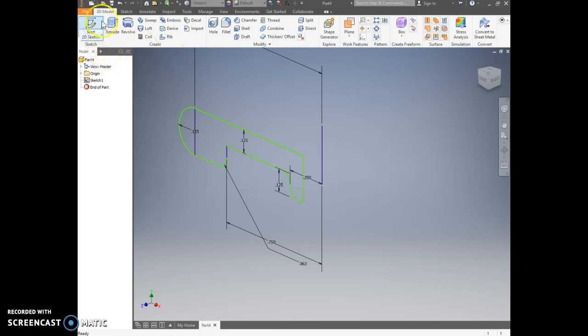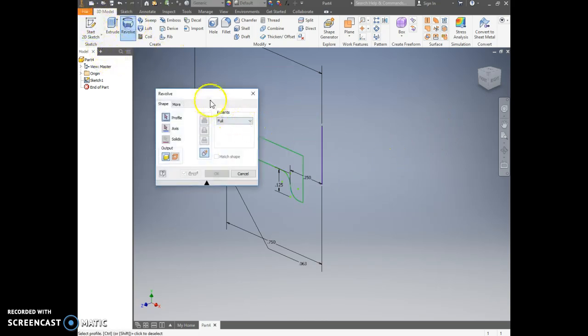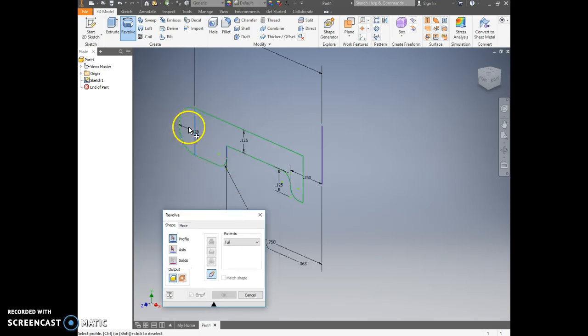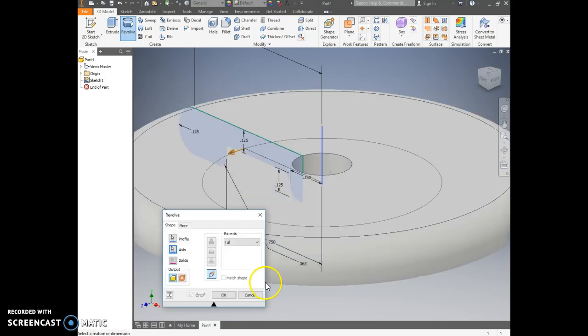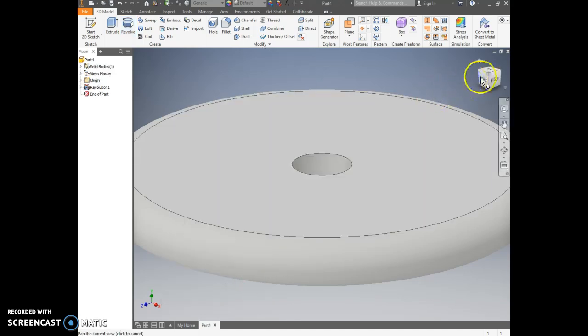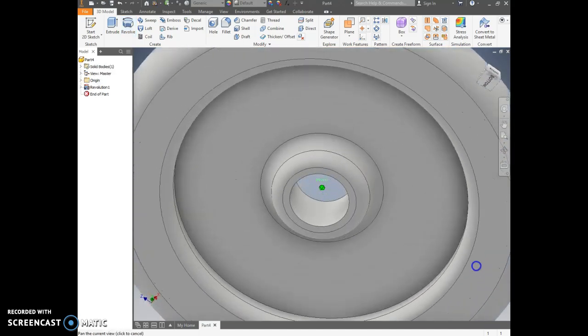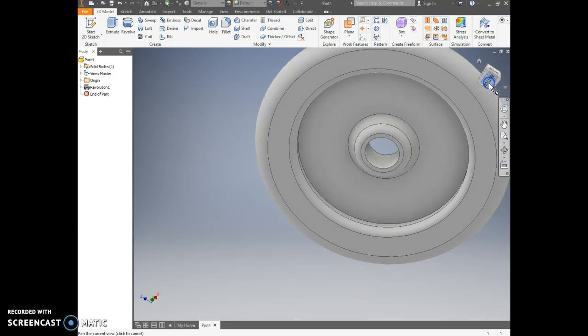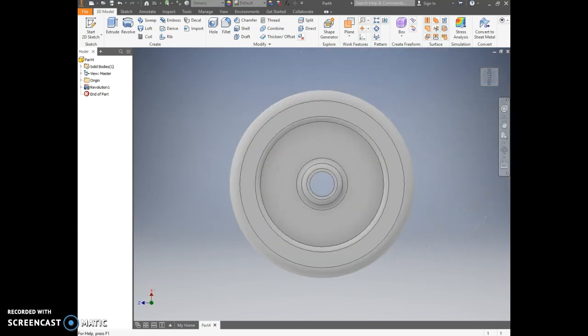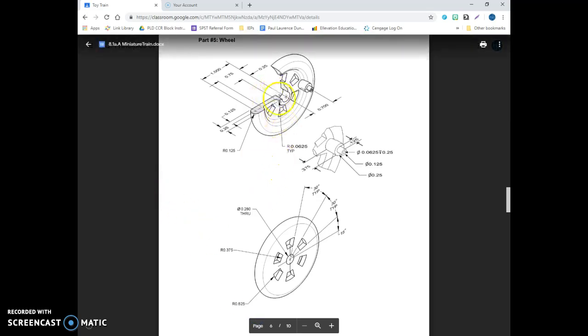and then I'm going to do a revolve. So I'm revolving this profile I did. Now I have to click this profile as well as that half circle up there. And my axis of revolution is this one right here. I'm going to go ahead and hit OK. Now if I rotate around and look, I have a good looking overall wheel. Okay. So that was the revolution that gave me the overall layout.